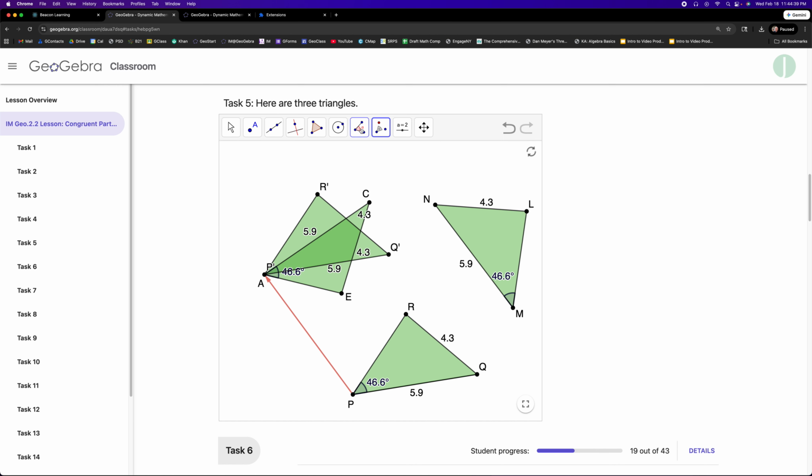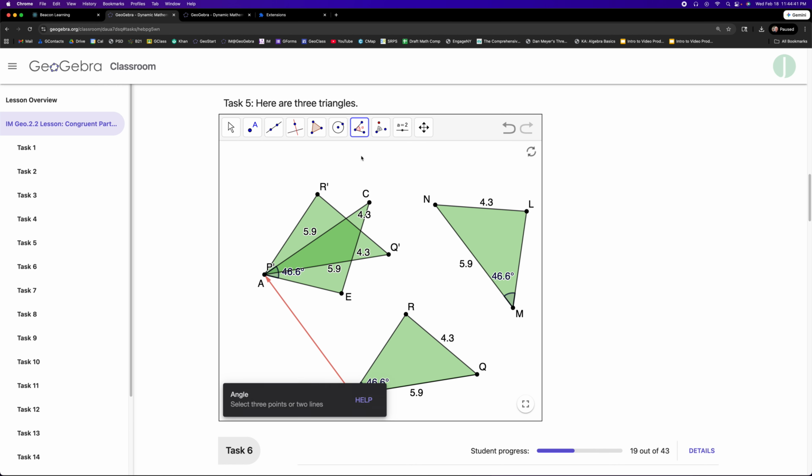This tool right here is the angle measure tool. So I'm going to do that: Q prime, and then A, and see how it's giving me that, and I can measure. But I want to go over here to the C because that's the angle that I want. Okay, it gave me a number here. Let me move it so I can see what that number is. This is the 46.6. So it looks like 24.6 is the angle that I want to rotate by. Okay, 24.6. See if we can remember that.